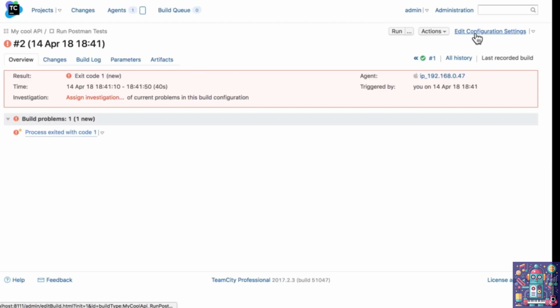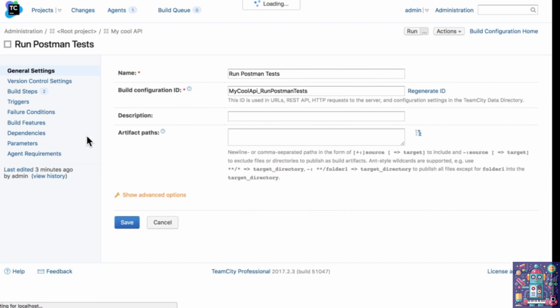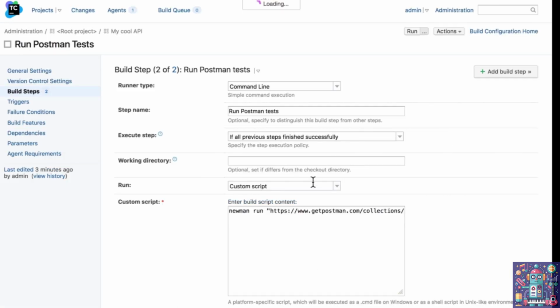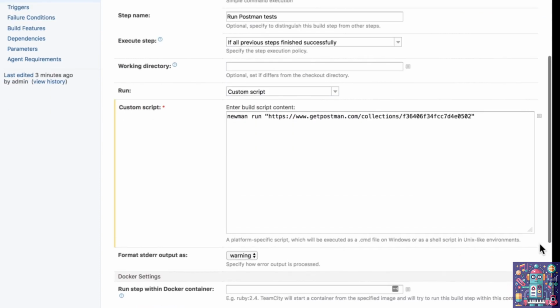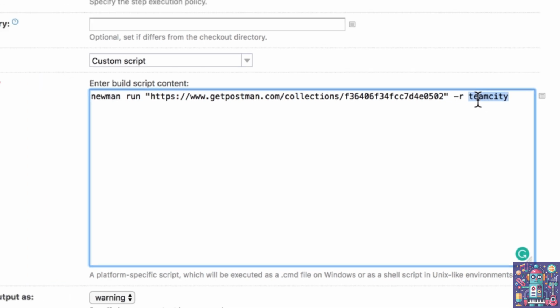So let's go to the job configuration. And right after Newman run, the address, there's a space in between -r TeamCity.